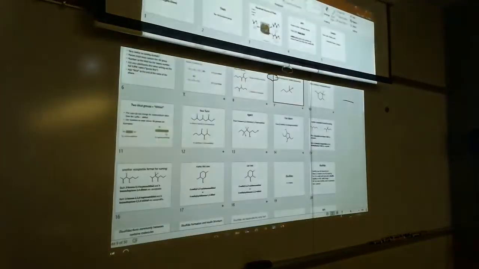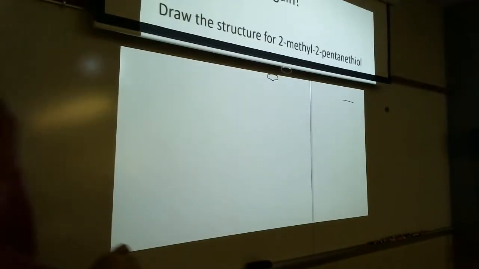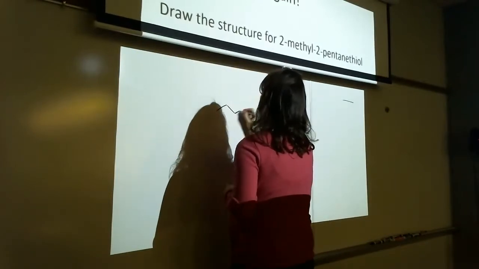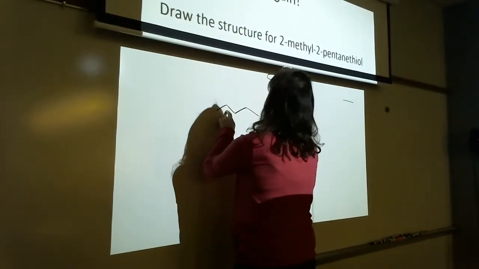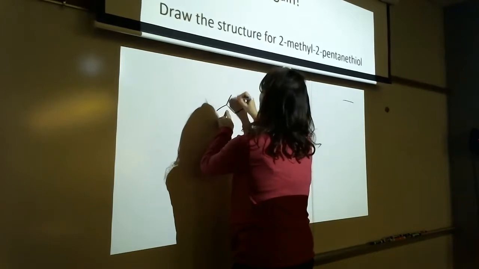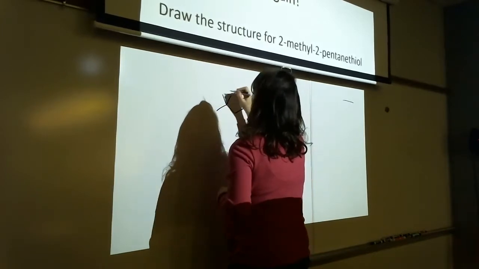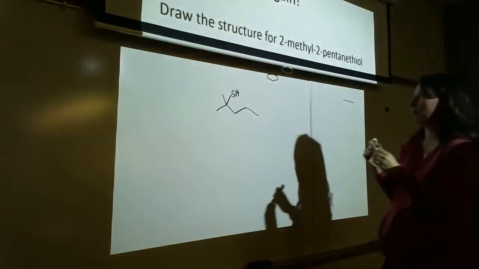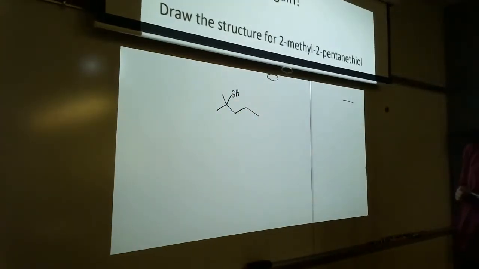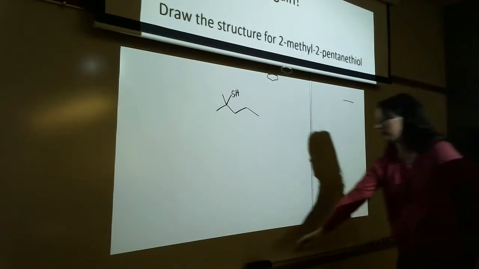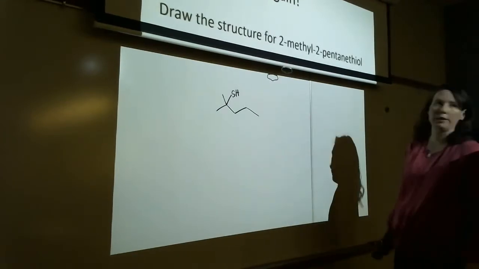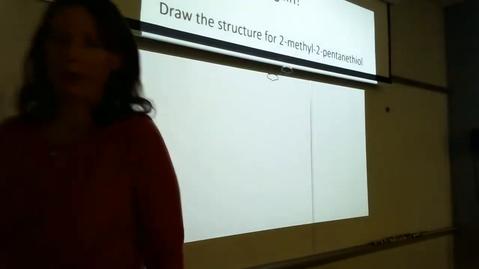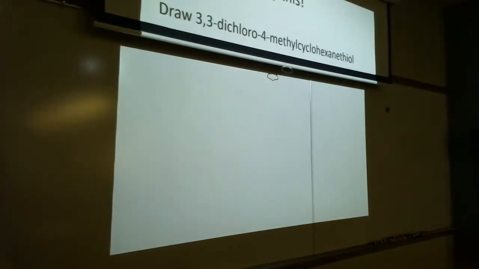All right, let's look at this one. So this is a pentane. So 1, 2, 3, 4, 5, 2-methyl, and it's also 2-pentane thiol, right? So there's the methyl and there's the thiol. They're both on carbon 2, right? 2-methyl-2-pentane thiol. Do we agree on this one? I think I've got one more for you to try. Yep.